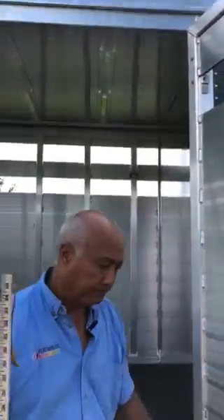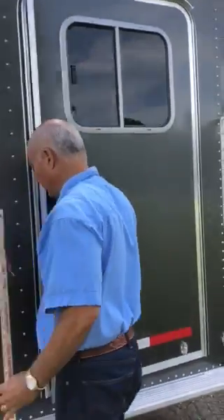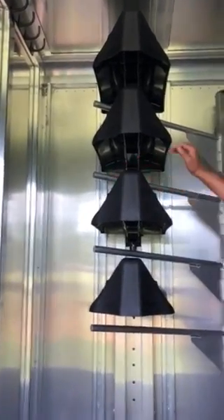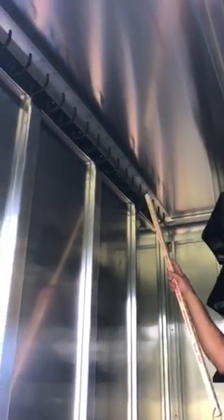We'll move on over to the dressing room area. This particular trailer has a four-foot dressing room area, and inside we've also added some nice options. It's got a real nice, safe, and secure side latch system. Inside we've got a carpet package in the dressing room — carpeting on the floor, carpeting on the drop wall, and on up on the upper deck of the trailer. On the side, we've got the fully adjustable four-saddle saddle rack, and then the five-position swing-out blanket bars. Up in the front drop wall area, we've got two brush trays, and then three solid-mount six-hook halter hooks mounted on the divider wall.